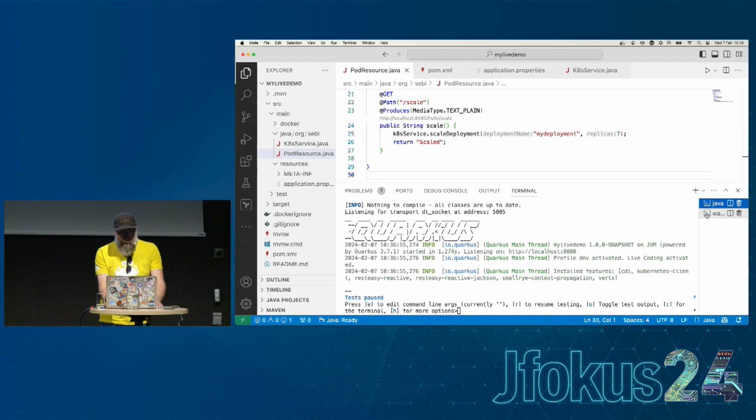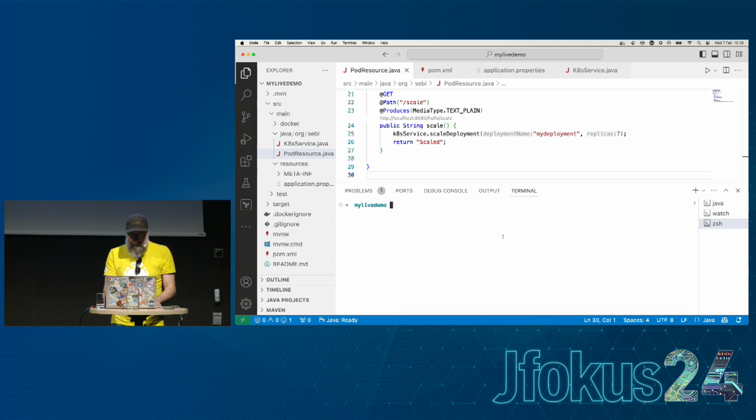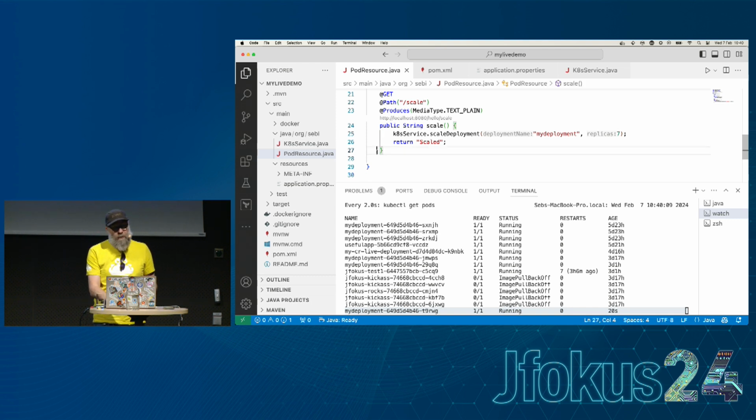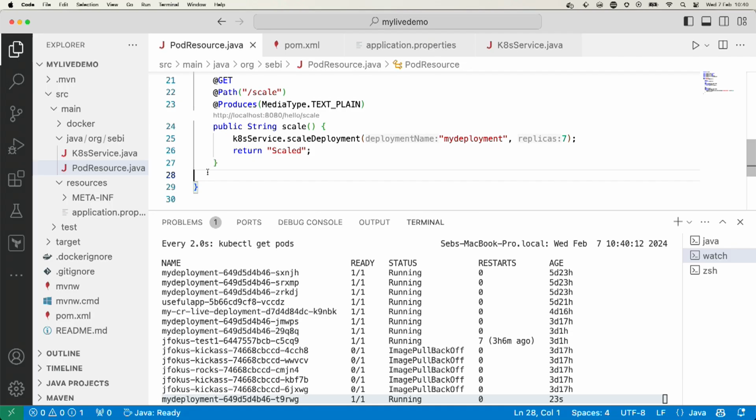So if I call my endpoint, which I called with curl hello scale, if demo gods are with me, and I scaled. I go back here, and you can see my deployments. There, 10 seconds, there it is, okay? So I can do that, cool. So I want to keep it simple, but just to show you how easy it is to create this kind of stuff, okay?